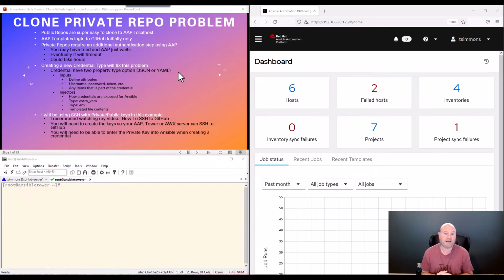So go ahead and watch that video and come back here once you're done. You're going to need to create those keys or reference the keys you created so your Ansible instance can SSH, because we're going to use those secure keys from that playbook. I'm going to call that private key inside Ansible to authenticate to get to my private Git. And I'm also going to specify that inside the credentials here in a very secure manner inside Ansible.